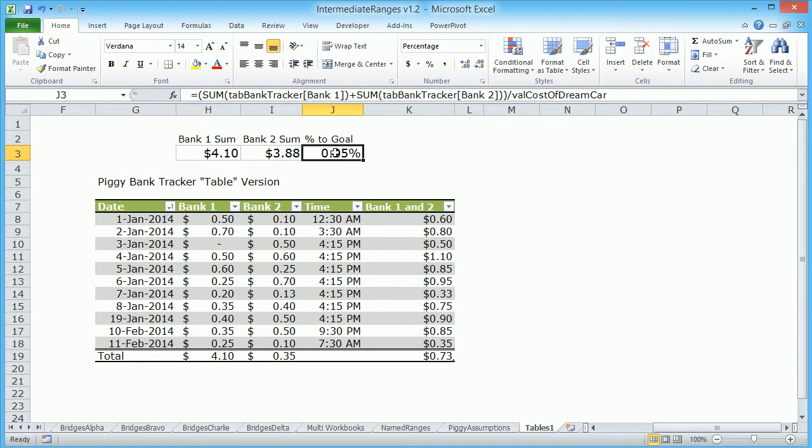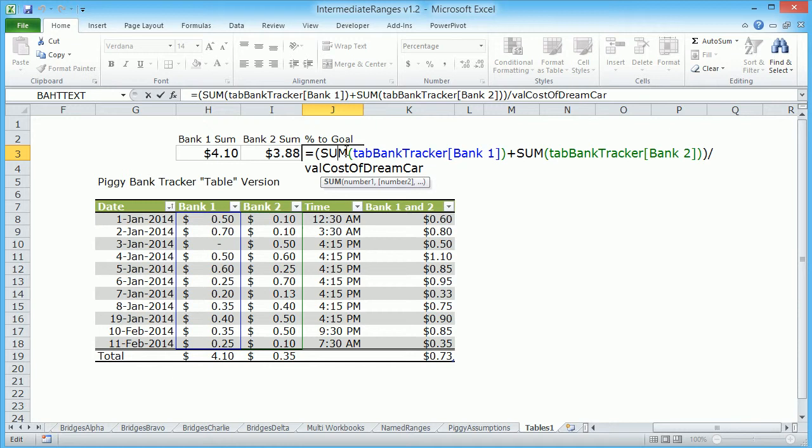That's the downside. The upshot is if I double click on it, when I come back 4 weeks from now and trying to figure out how my formulas work, or I hand this workbook off to somebody else, and they're trying to figure out how the whole darn thing works, this formula where you've got these range references that are table object range references and named ranges are a whole lot easier to read and understand than things like A1:B42, right? That stuff is okay, but this is much easier to read. And if you create big models that are big and complex, that's going to make a big difference, especially when you have to go troubleshoot something.